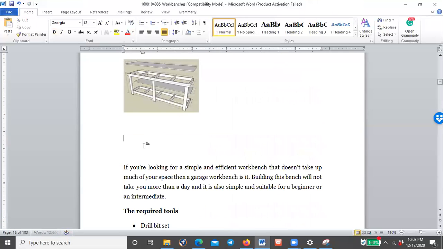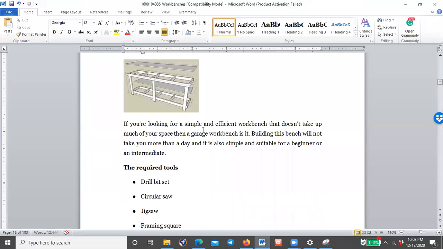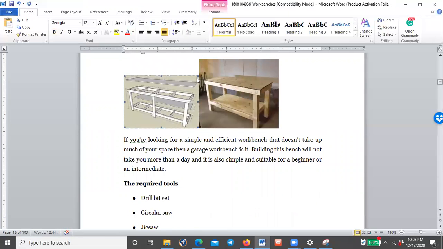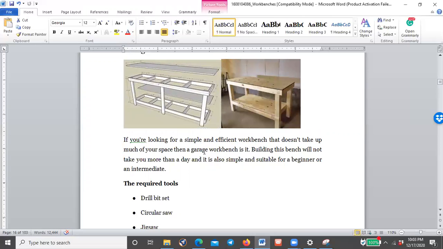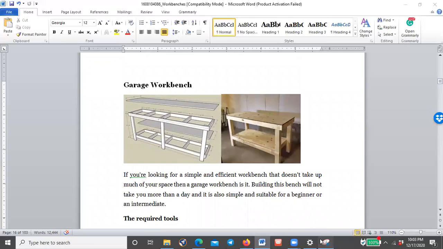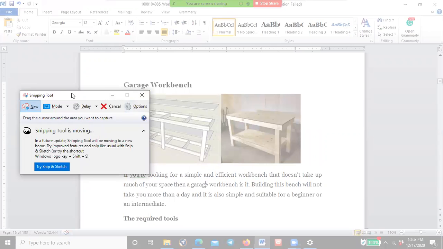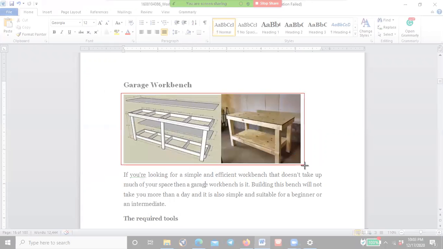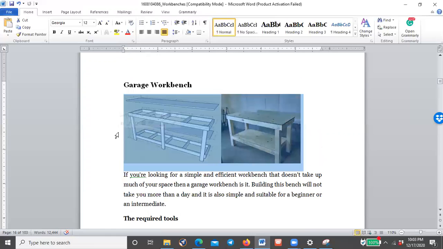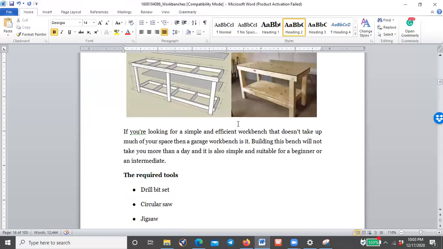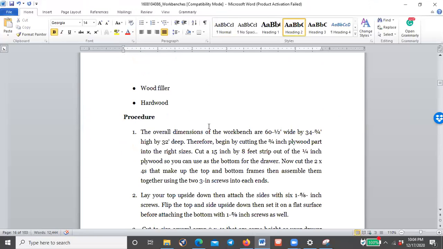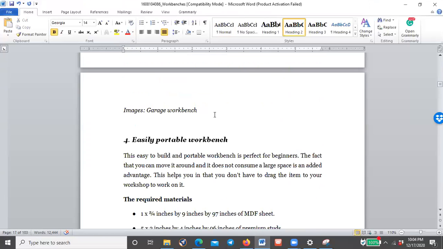A number of times, especially if you are showing the completed project, just show the completed project at the beginning of the write-up, so that the reader can know what to expect even before they start reading. So just as with the one before, I will snip this section, this image. As you can see, this one just appears as one image. So basically, that is how you do it. You repeat the whole process from start to finish.